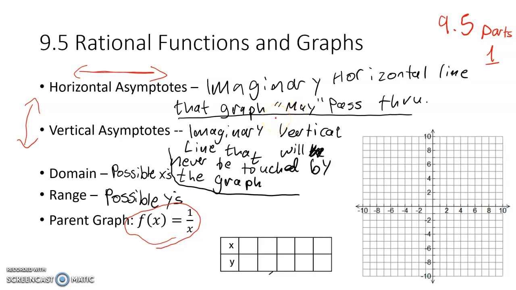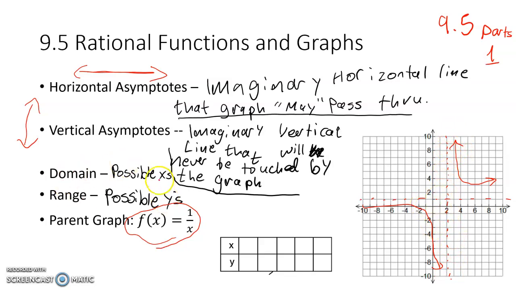Basically, for the most part, an asymptote is an imaginary line. A lot of times we're going to draw them as dotted lines. Now you don't have to draw this, I'm just doing some demonstration. Our graph is never going to touch the vertical asymptote, but for horizontal asymptotes, it might touch or pass through. For the vertical asymptotes, the graphs are going to look something like this, and it's never going to touch this asymptote. It's going to get very, very close, but it's never going to touch.